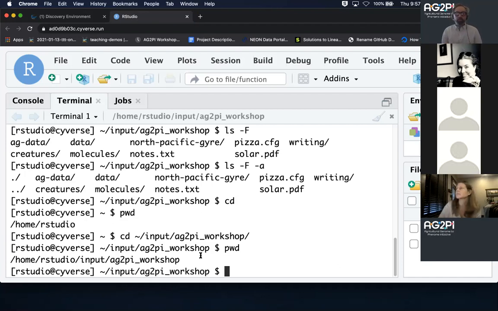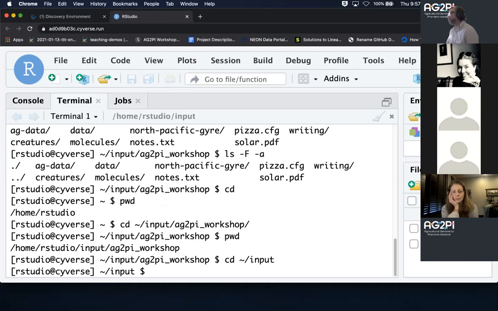So if we were to type in something like change directory tilde input, that will take us back to the input directory, and we used a relative path to get there.